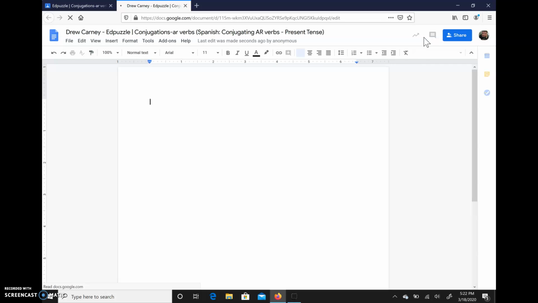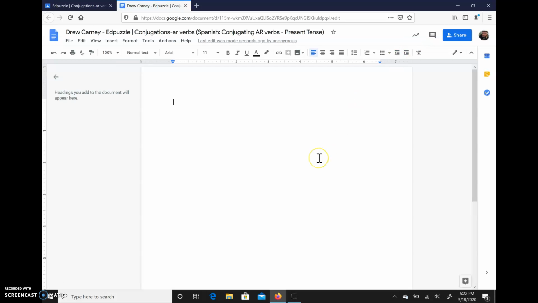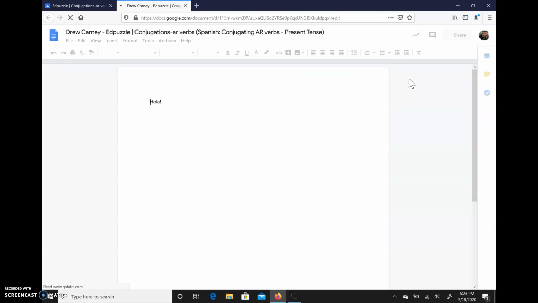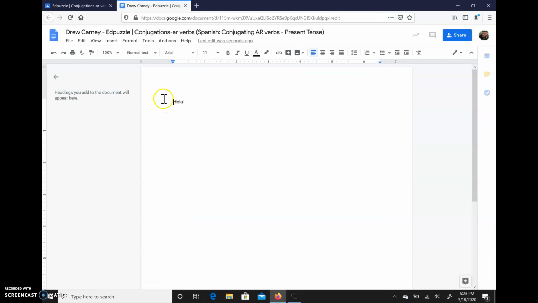then a Google Doc is going to pop up where I can start typing my notes in. Once I'm done typing my notes in, I can X out of it and it's still saved right here where I added or created it. So even if I wanted to go back and add some more stuff to it, if I click on it again, my work there is still saved.